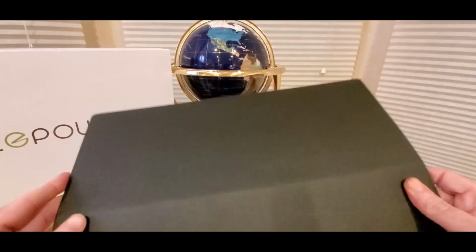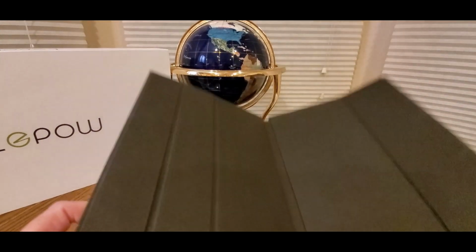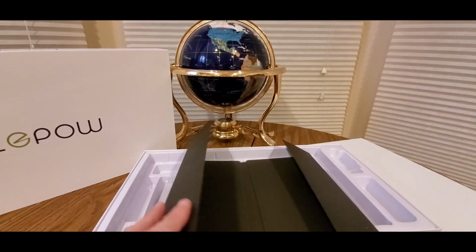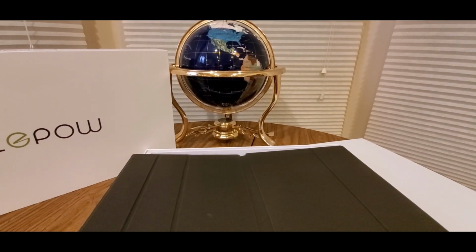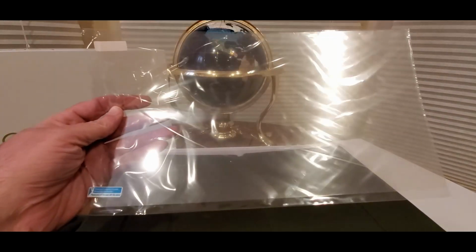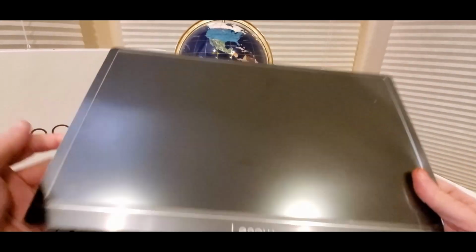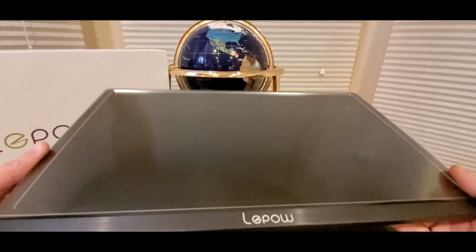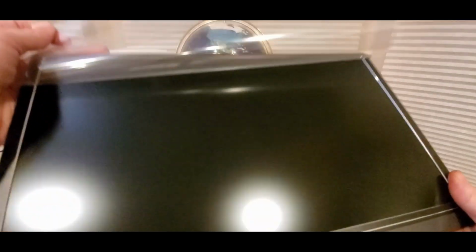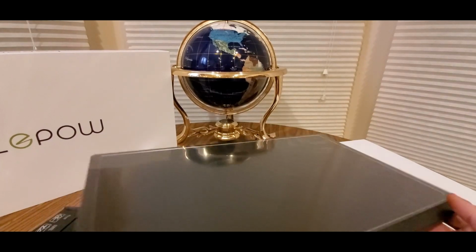Here's the case. Really cool. You can fold it out. It's like one of these. Somehow it shows in the instructions, and then screen wipes come with it, and here's the screen protector. So that's cool. And now here she is. Really nice. It is lightweight too. Let's pull that off. Look at that. Bam. It's so clear. But wait till you see it in action.